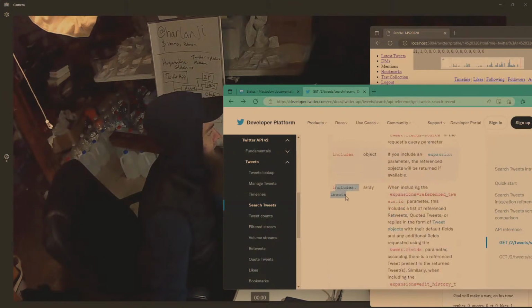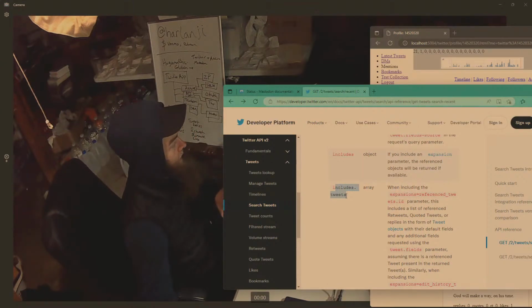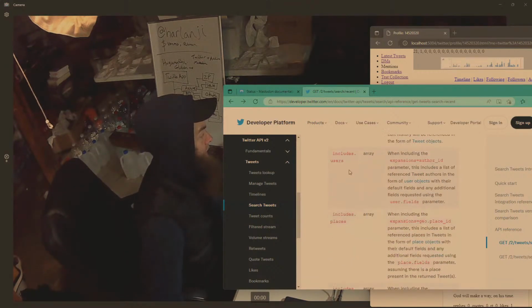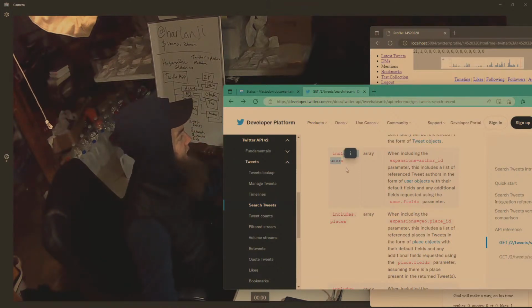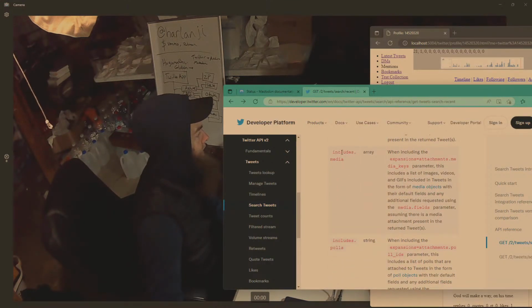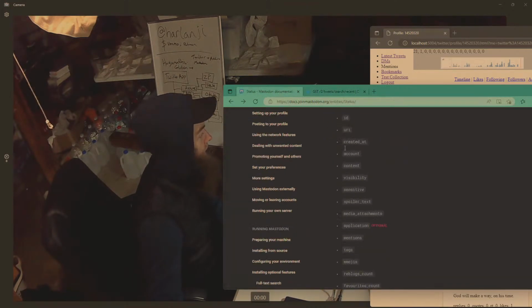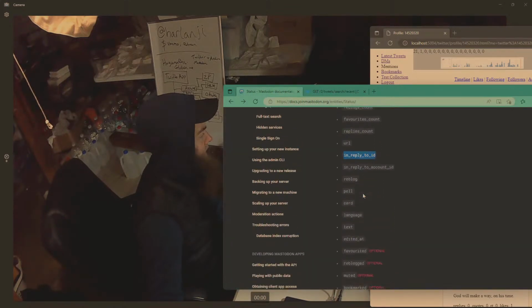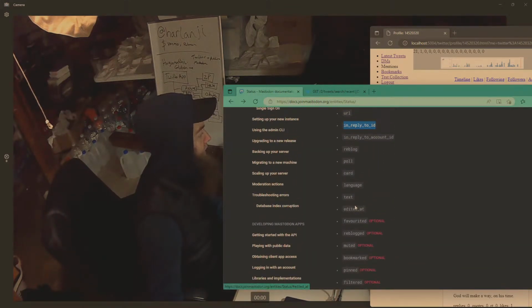We've got include tweets. So that is if you have a tweet deep down in the thread, you'll get the conversation tweet included and what it's in reply to included. If you include the author ID, the in reply to author ID as expansions, you'll get these include.users. If you request the attached images and things like that, that's another thing we didn't mention on Mastodon. I think there's just a media field on there.